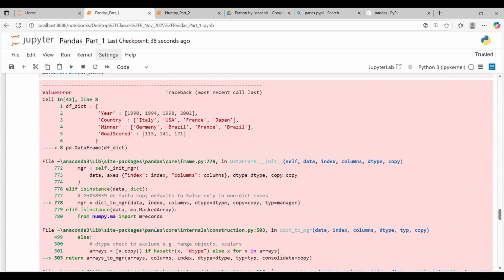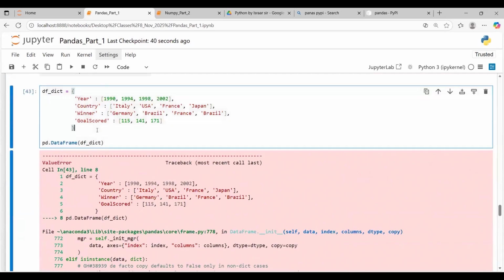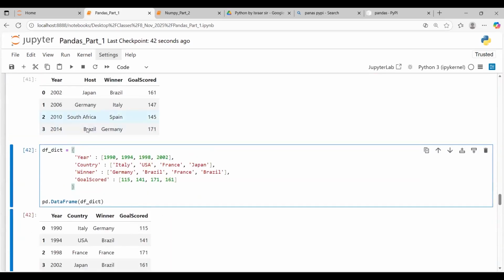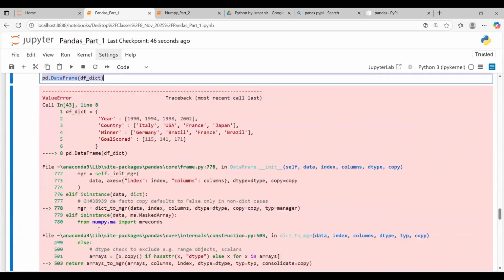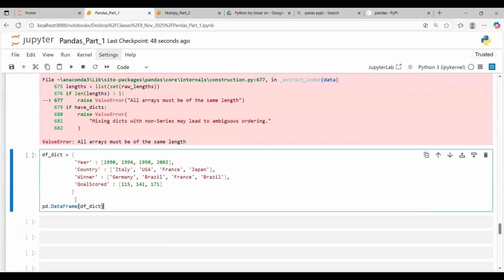Okay, that is why you have this particular failure now. See, whatever method we have done, it will only work if the lengths of all the values are the same. Now the question is, how do we resolve this error? Two methods, two solutions I can provide you. One is the wrong solution and the second one is the correct solution as well. Okay, this is the wrong solution.